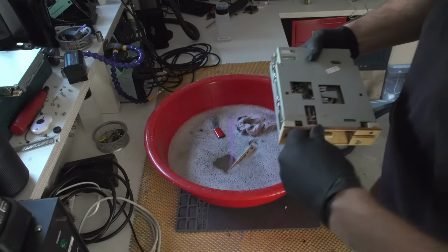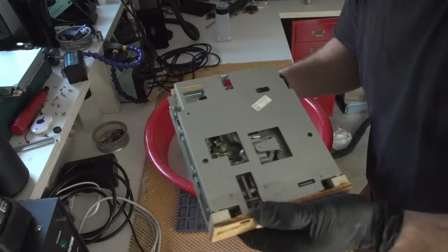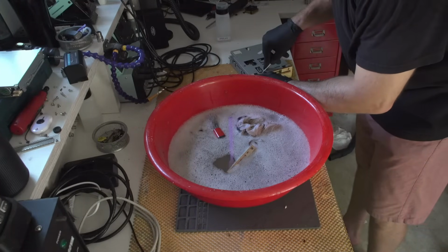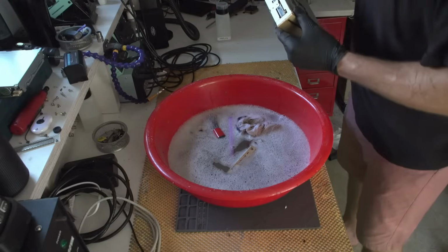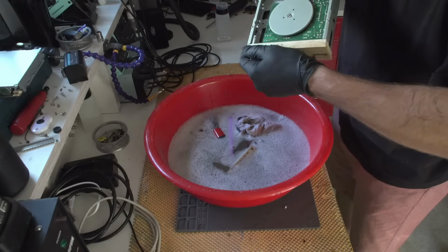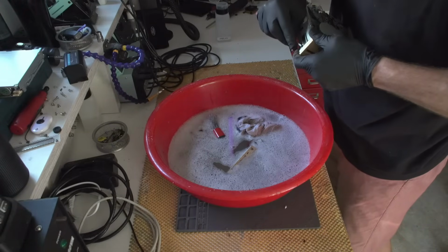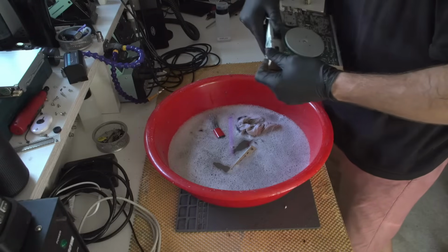I think that this thing is basically just pull out. And I'm kind of happy that I actually got one of these because, yeah, this thing is just pull out. Because I think that this is a cool device to have, you know. I mean, if it works. If it doesn't, then fuck it.